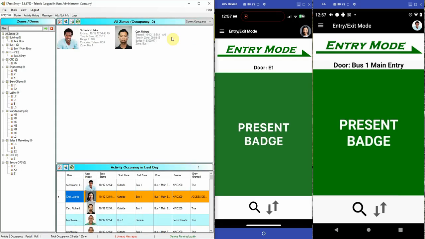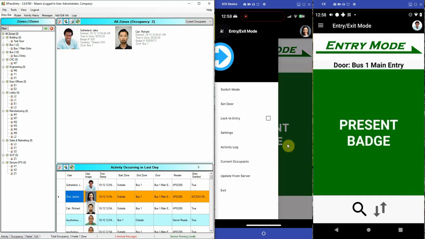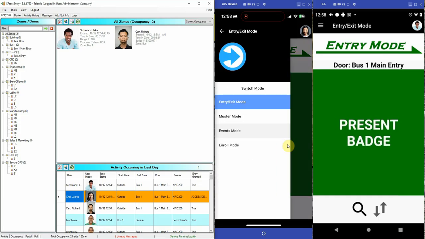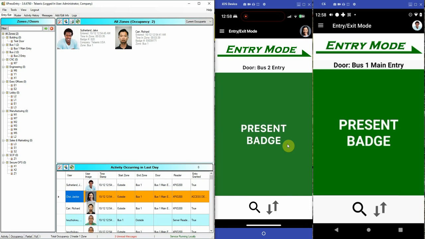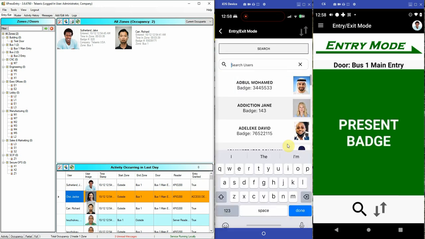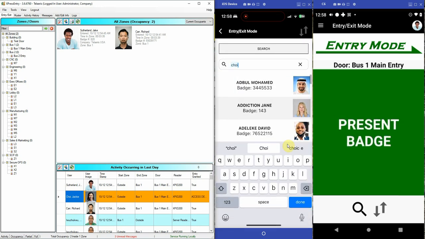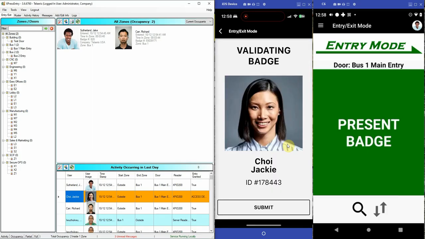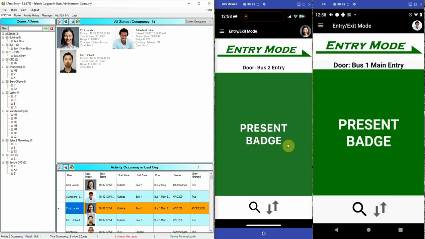Now let's go back into Add/Edit Info. If we go back into the handheld, let us switch this handheld into the door bus 2 entry. And now let us try to enter Jackie and see. There you go. Jackie is granted access into bus 2.